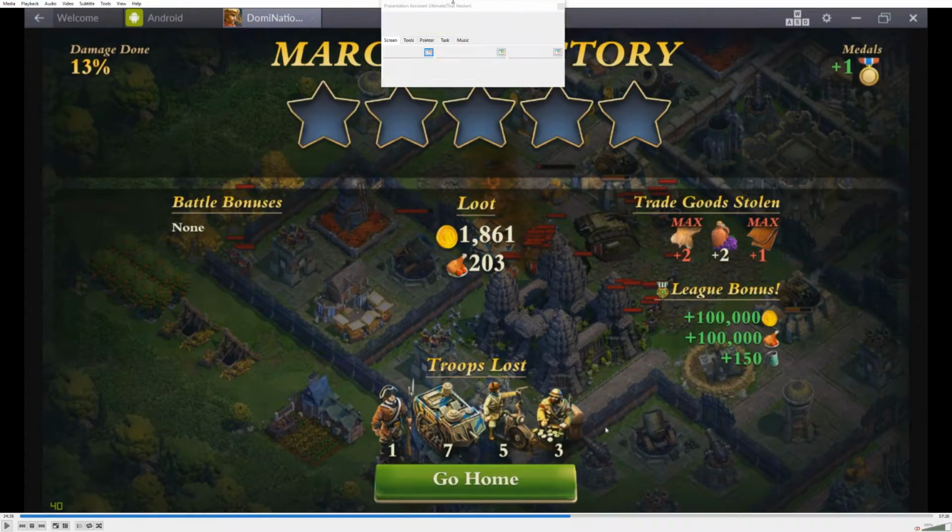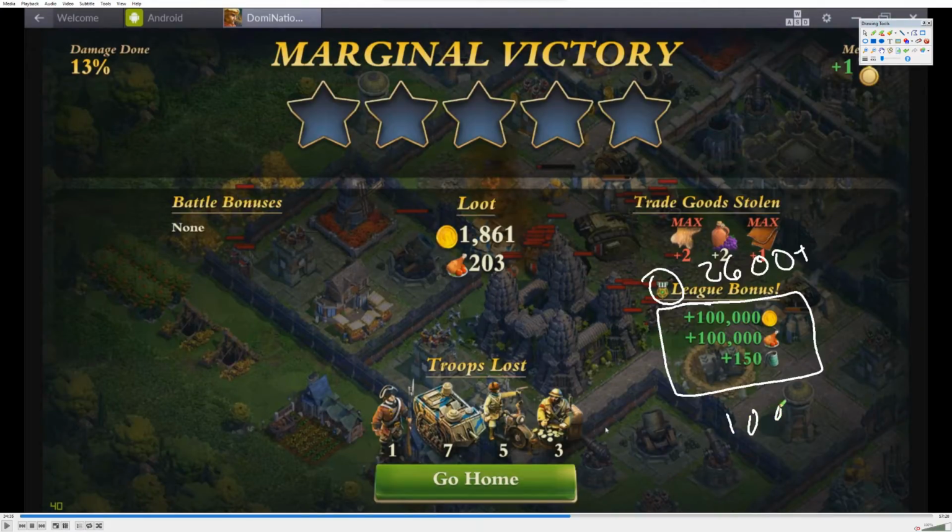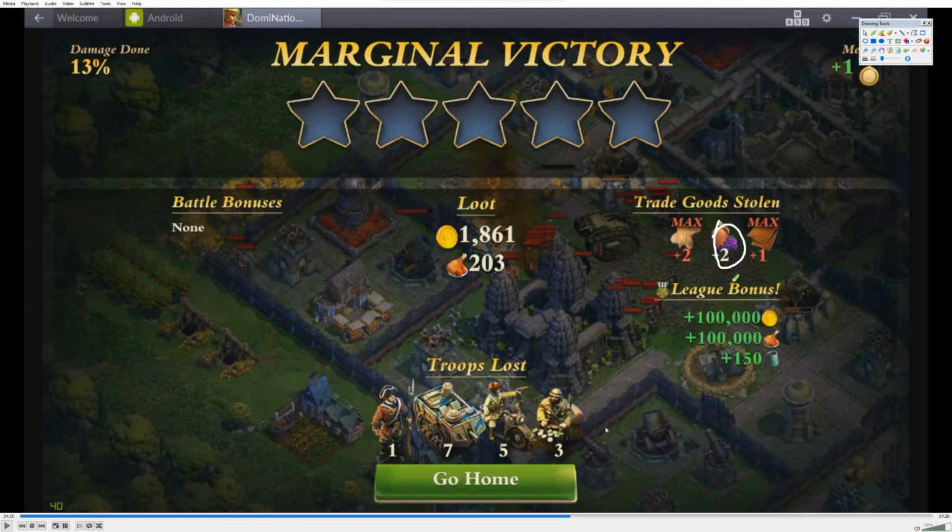Biggest thing about being in high metals, and this is just another talk about high metals really, is Empire League at 2600 plus metals, 2600 to 2799. This is your league bonus. If you have the research, I forgot what level it has to be, but you can get another 10% for all of this right here. So you can get 110,000 gold, 110,000 food, and 165 oil. You can see that I got 2 cider, which is 1/3 of the cost for the training blessing. And then also got this stuff that I was already maxed on. So I'd say this loot was pretty good. I got the +1 medal.